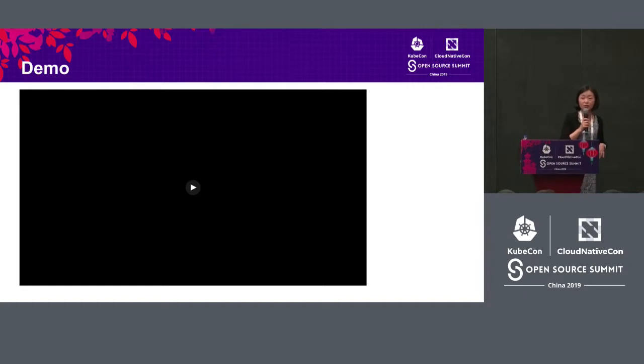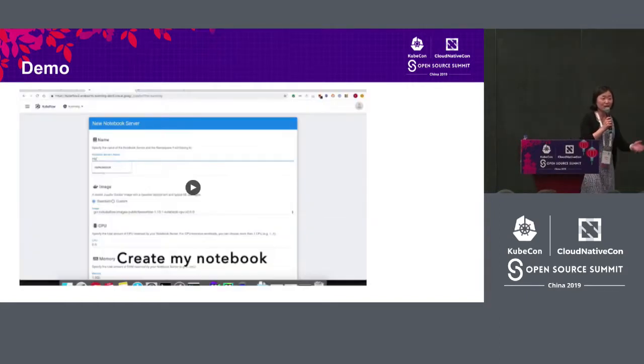Okay, now I'm going to give the mic back to Wencheng to show a demo. Sorry, thank you. All right, so next we're going to play a short demo. It's about how Istio and Kubeflow manage multi-tenant Jupyter notebooks. This demo was prepared by Limin, a developer for Kubeflow. I just want to express my appreciation to him for preparing the demo.